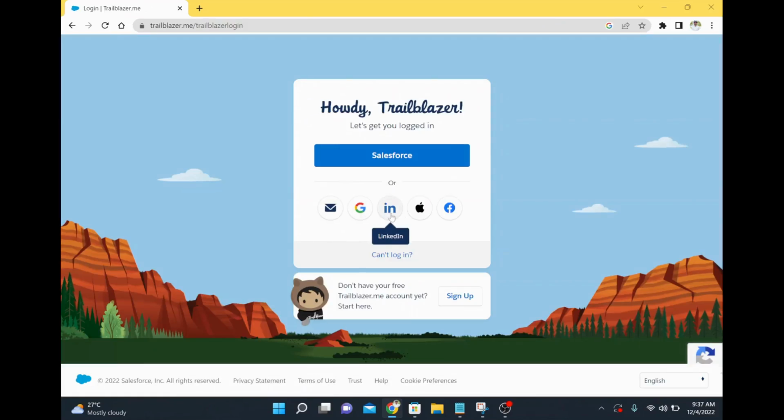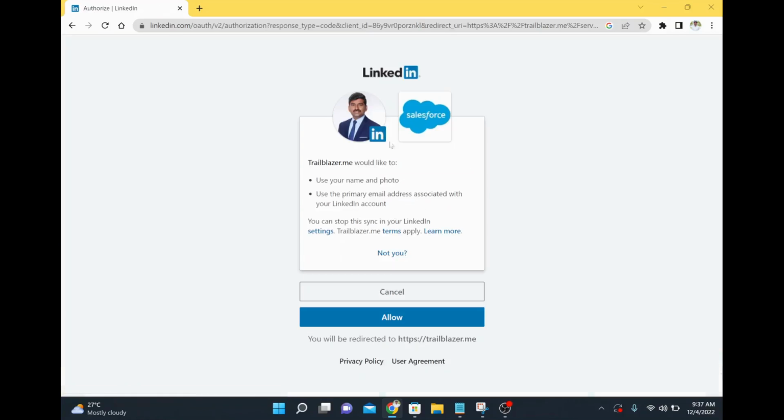different account. I already have my LinkedIn account, so I'll use that to log in this access as well. I already signed in, so that is why it is coming with this information. Otherwise you have to fill your LinkedIn username and password, and similarly you have other options to sign up to the site as well. So I'll use my LinkedIn access and then I'll just click allow.